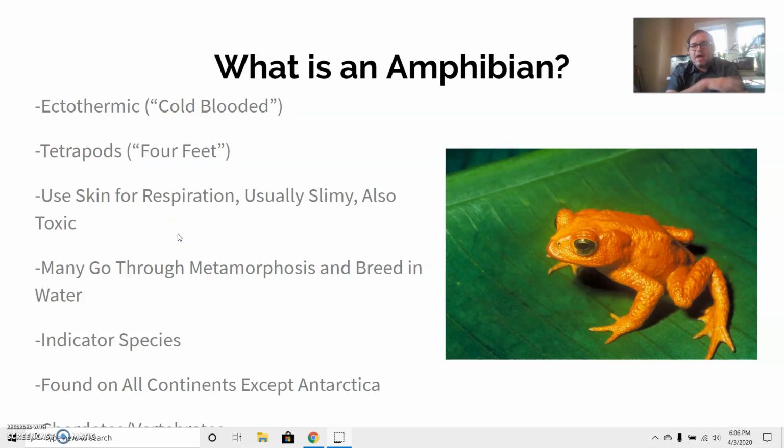They do have basically areas in their skin where they can secrete certain levels of poison, but again, some predators are affected by them, some aren't. It just depends on the amphibian.